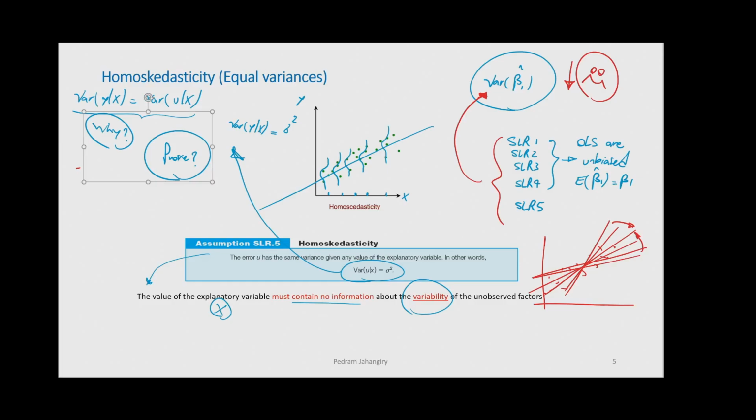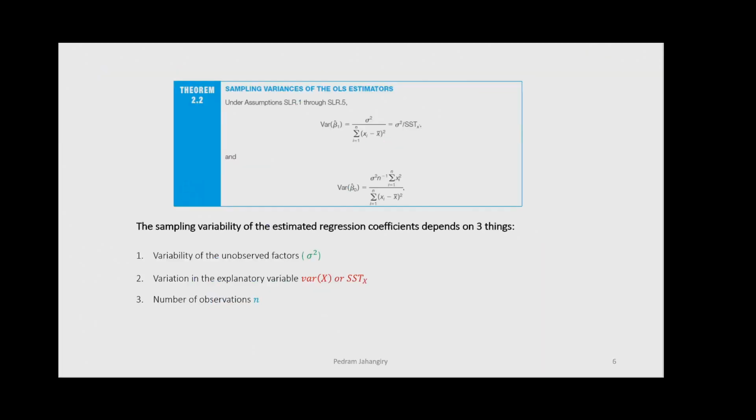Now, under assumptions number 1 through 5, which is what I just showed you in the previous slide, I can mathematically prove that there's a functional form for the variance of beta hat 1. Again, we can come up with the variance of beta hat 0, but this is really not important because we don't pay too much attention to the intercept in simple regression. But this is super, super important. I want you to understand it very deeply.